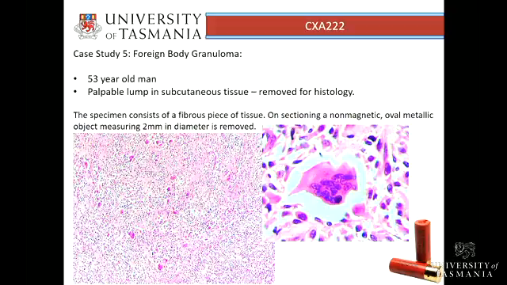There was a palpable mass in the subcutaneous tissue. It was removed for histology because it appeared quite dark grey-blue, which is either a nevus of unknown significance or a melanoma. It was very palpable. Sent in for histology, and we're trying to cut it, and there was a piece of lead buckshot in there. But what you could see here is this massive fibrous response, and these giant cells.